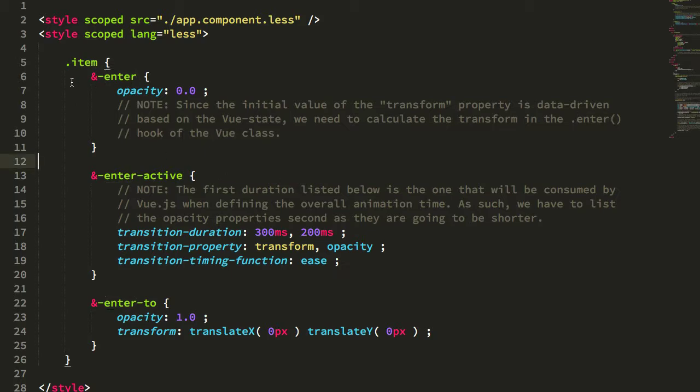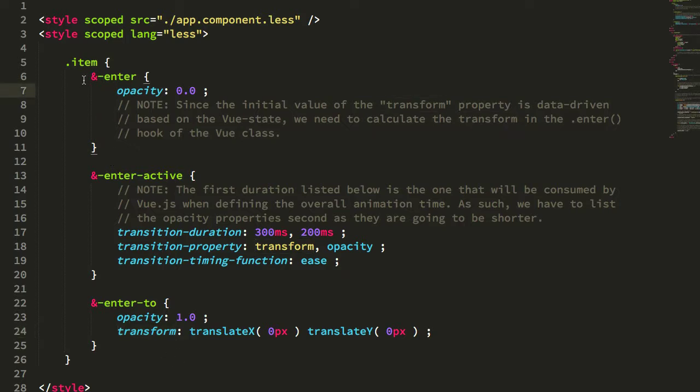So in this case, I'm using the enter, enter active, and enter to configure as much of the animation as possible. Now in this case, I'm transitioning both the opacity as well as the transform.